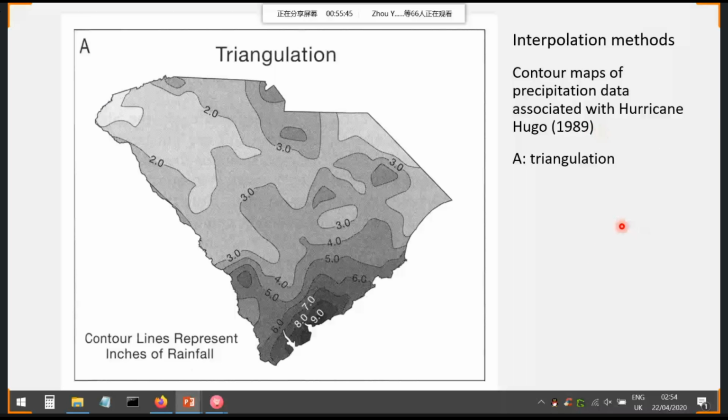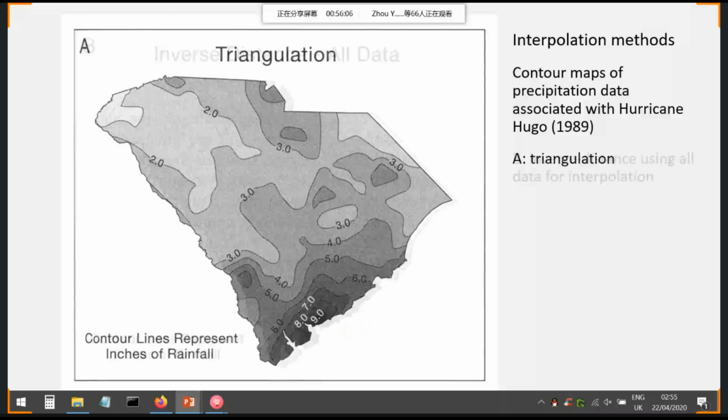And this is the result of triangulation. The contour lines represent inches of rainfall. Here is the coastline. This area is the Atlantic Ocean coast.